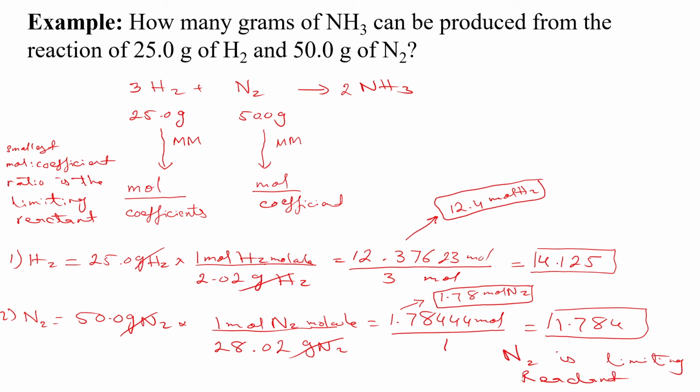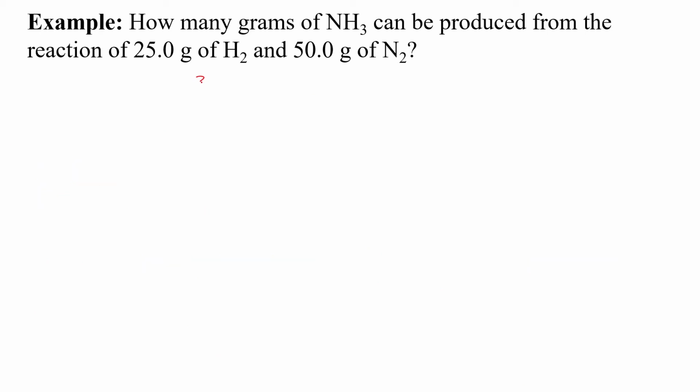Once you identify the limiting reactant, the rest of the steps are exactly the same as we did in the tin 2 fluoride example. So let's do the rest of the steps now. So we have identified that nitrogen is our limiting reactant. So we have grams of nitrogen. I'm making the flow chart again, right? For all reaction stoichiometry problems, it will be good if you start with the flow chart, have your strategy ready, and then you solve the problem.